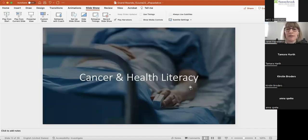So, my lab conducted a literature review to examine the impacts of low health literacy in cancer about a year ago or 2 years ago. And we found that low health literacy was associated with a number of outcomes, including less use of preventative health services, less likely to comply with medication instructions, and also reduced ability to communicate with healthcare providers, et cetera. This paper has been published. It's in the Annals of Cancer Epidemiology if you'd like to read it. Although I can see that the reference isn't here, so I can share that after if anyone is interested.